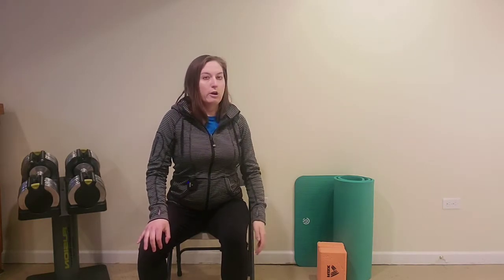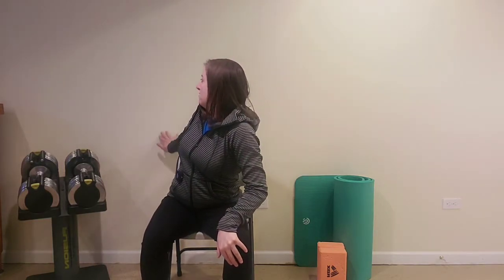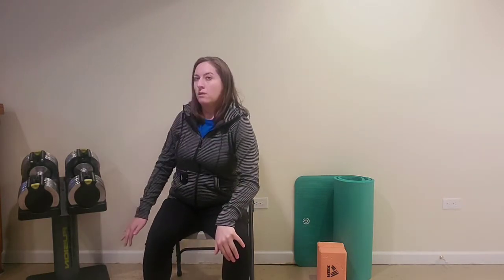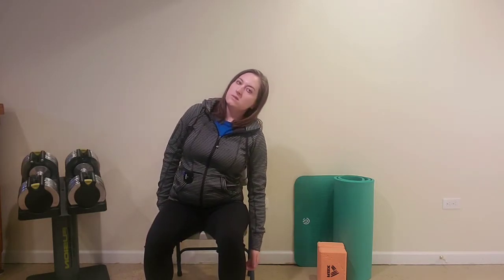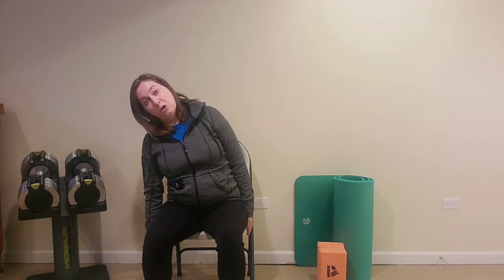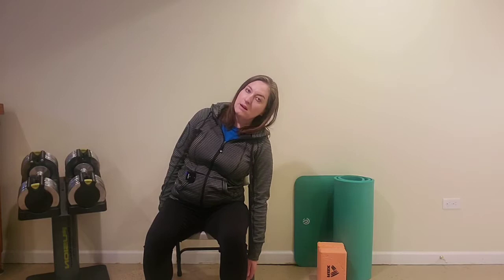Next one, we're going to bring our shoulder back and we're going to look and follow our hands — a nice big round circle watching where our hand is going. We'll do a set of four. Then you're going to grab the chair and just let yourself slide down to one side, then switch. Always come back to center when you're getting ready to alternate your movements. If you go too fast, your muscles are really not going to like it.